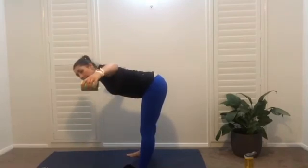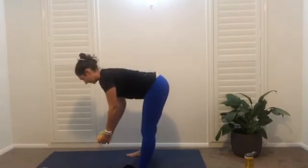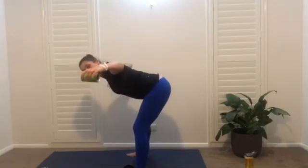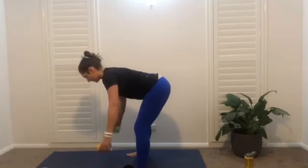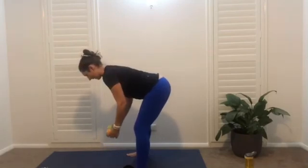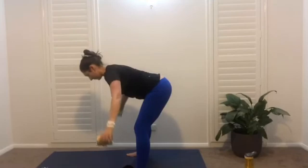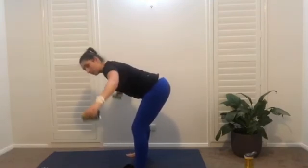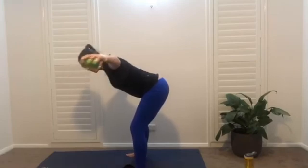So your tins are going to come up and back down. Bend your knees slightly. Press and back down. Press and back down. 3 to go. 2. Hold it up here, and we're going to circle those arms.